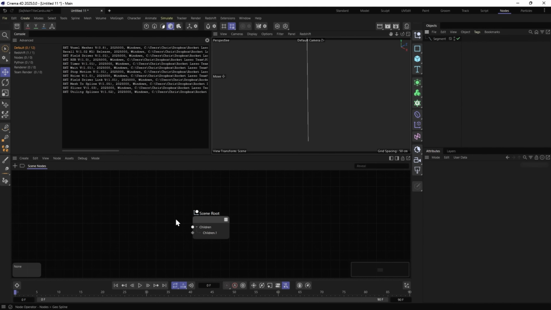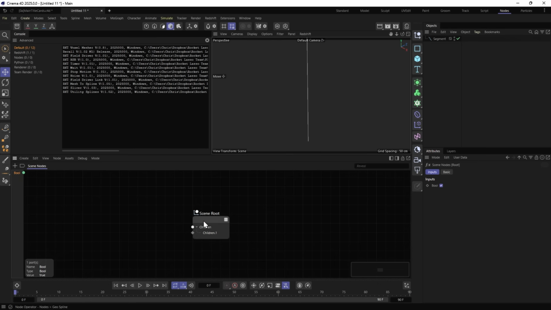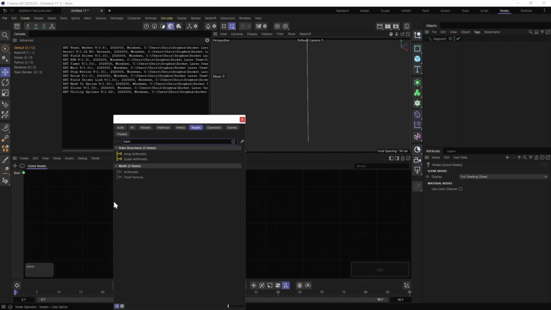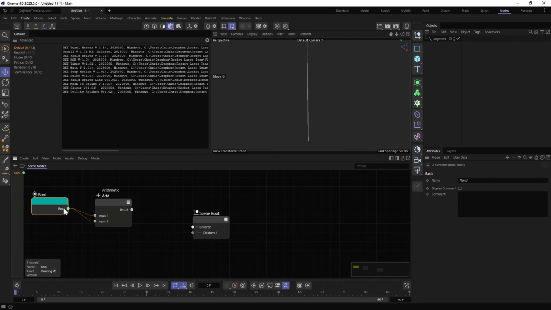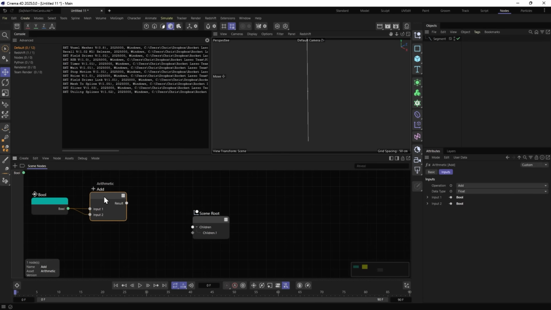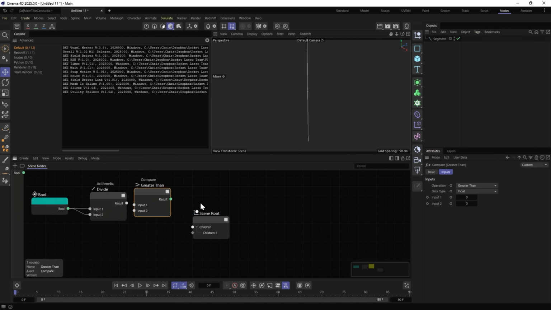Now, inside of the actual nodes, we've got a couple of little things. Just like in Redshift, I can right-click and add any of those inputs. We've had that for a little while, but the interface is a lot cleaner now. And if I were to start driving multiple things, like let's say I make a math node and I say, hey, I want to connect this to input one and input two. If I tear this out, the text isn't broken. Before, it would kind of start listing all of them and override your parameter, but now it's nice and clean. In addition to that, you'll see our math node has a lovely new icon. So even if you rename it, you get this little icon showing whatever your mathematical function is. And if we make a compare, the compare will show a greater than or less than. Just a nice, clean, quick visual way of knowing exactly what your math is doing, which in the past could have gotten lost really easily.